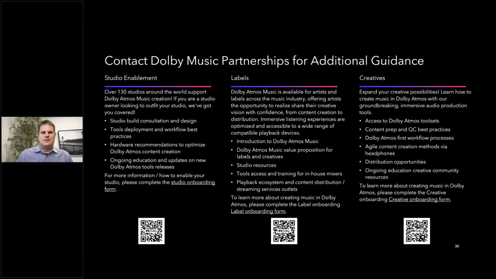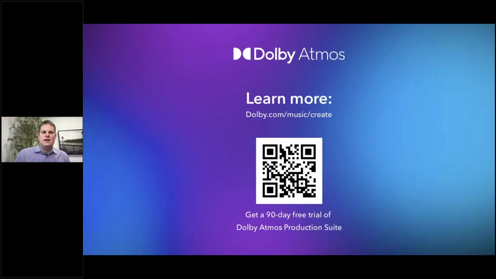If you want to download a free trial of the Dolby Atmos production suite, now at version 3.7.1, I'd highly recommend you download the new binaural render plugin as well, the binaural settings plugin, which is now version 1.1.1. There's a good deal of workflow enhancements that you'll find in there. So definitely check that out. So there we go.